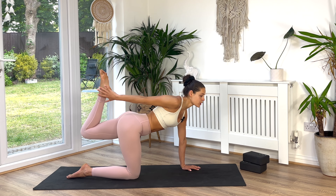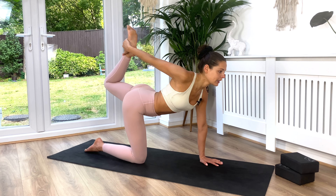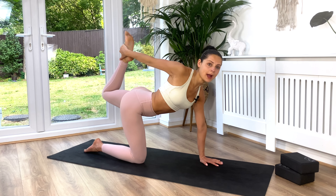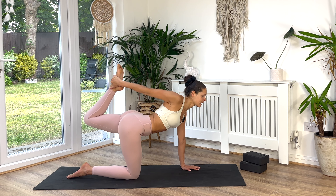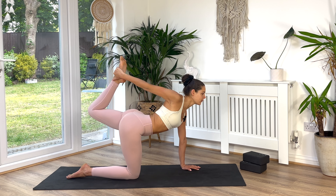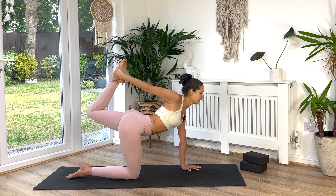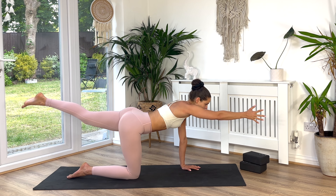No problem if you can't reach the foot - just imagine you want to get there. If you can, flex into your left toes and then do a little kick with the foot into the hands. A good alternative is to use maybe a strap or a dressing gown robe, anything where you can loop around that foot - it's like an extension of the arm. Couple more breaths. You're going to feel this one really just across your shoulders, your chest, your back, your left hip flexor and the front of the body. Engaging the hamstring and the thigh.